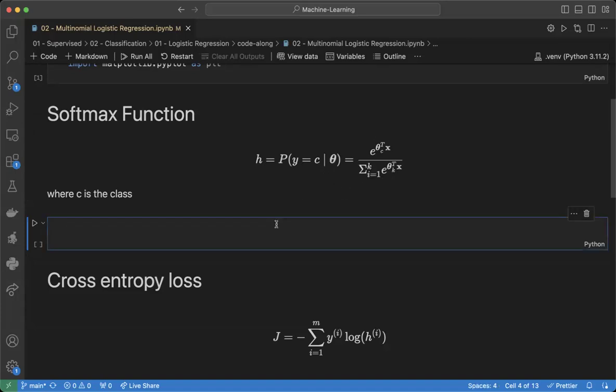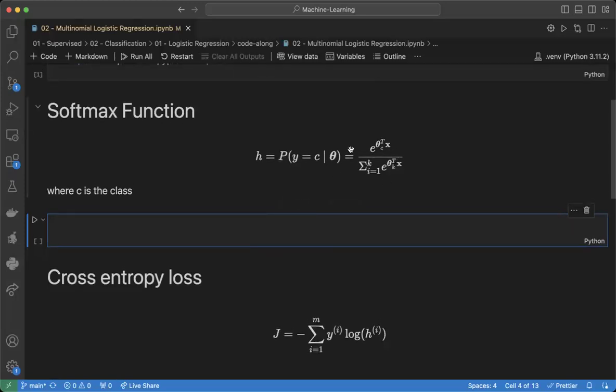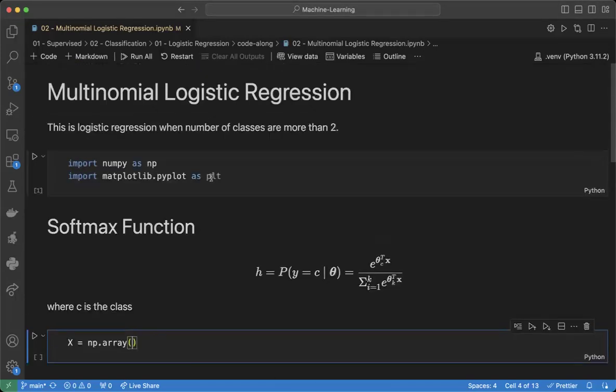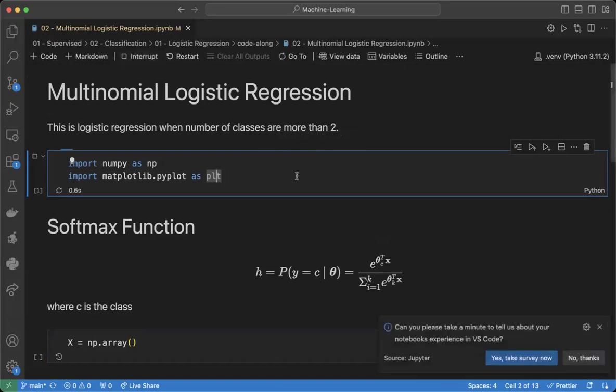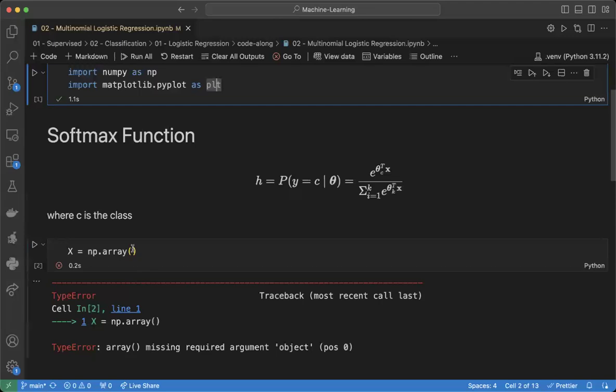If you don't understand it very well, don't worry. Take some time, sit down and try to dissect what each of these terms is. It will be very useful for your future. But anyway, let us take a look at the softmax function in code. Given that x equals an np array, give me one second. I think I need to restart first and run all. Then make sure I have NumPy. Now I can write some code.